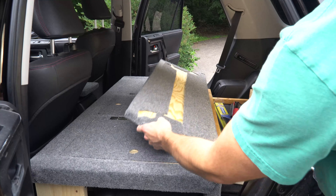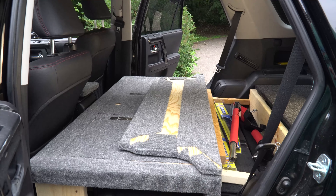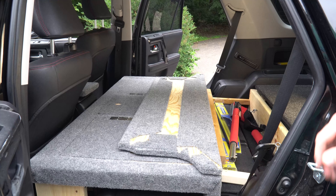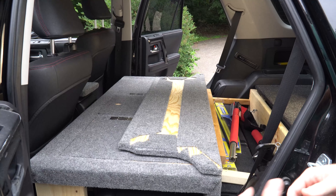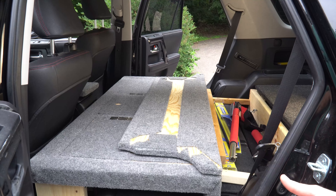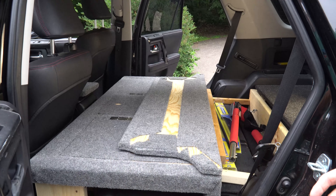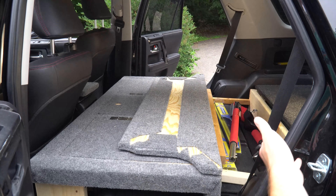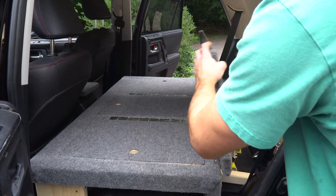That's where the back platform latches in. This is just good storage for random large things that maybe take up more space than you're willing to sacrifice in other areas that are very accessible. When the platform's in your vehicle and you're traveling, this is probably the least accessible area in the vehicle. I would recommend putting things in here that are not so essential — it's the middle of summer here in Minnesota and I've got my snow scraper in there, so obviously not going to use that during the summer.